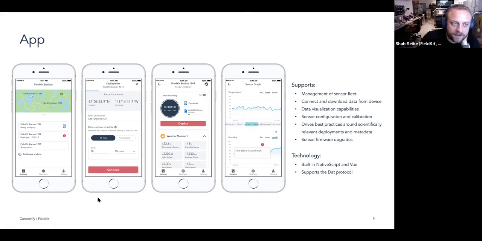Yeah, the other thing that deployment does is you have the opportunity to answer a lot of questions about where you're putting your sensor and why you're putting your sensor out there, and gather metadata that then gets attached to all the data that falls within that deployment range. That includes things like photos and audio recordings and other stuff that's tied specifically to when you hit start on deployment all the way until when you hit stop on deployment.